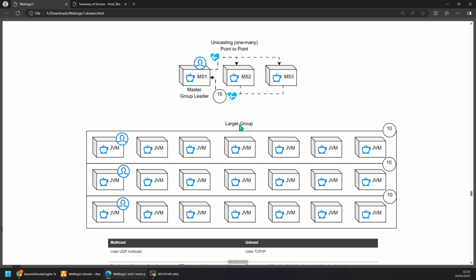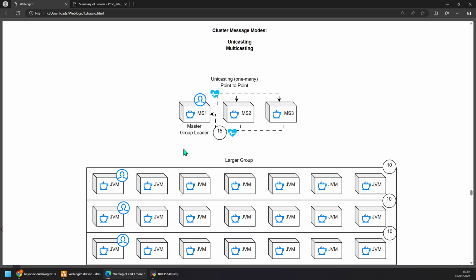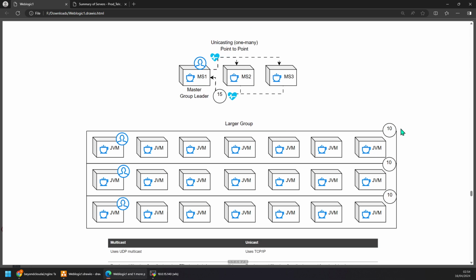Now, what if you have a larger group? For example, you have 20 cluster members. I couldn't accommodate 10 of the JVMs in one drawing, so that's why I've written 10 over here. For every 10 members in the larger group of a cluster, one will be declared as the master, the first one, obviously.